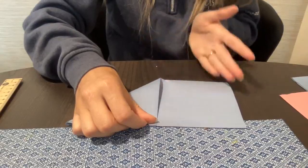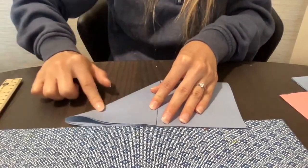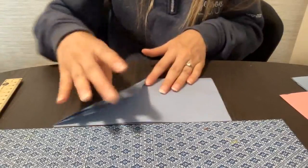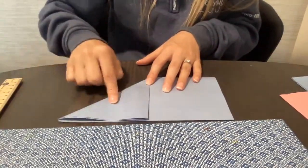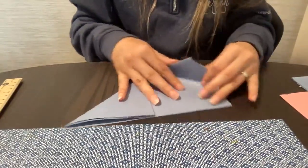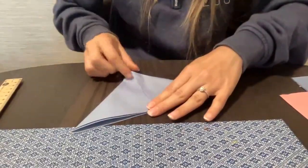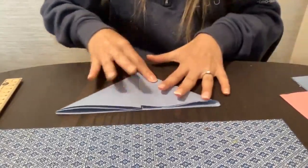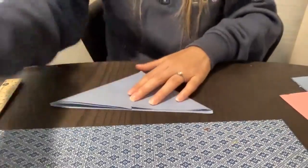So as you can see, I still have another corner left. And I'm going to fold it, and then I'm going to do the same thing. So I've taken my right corner, folded it to the center, and now I have one triangle. But I need to do the same thing with my second corner. So now I'm going to fold the left corner to the center, and I should have two triangles.